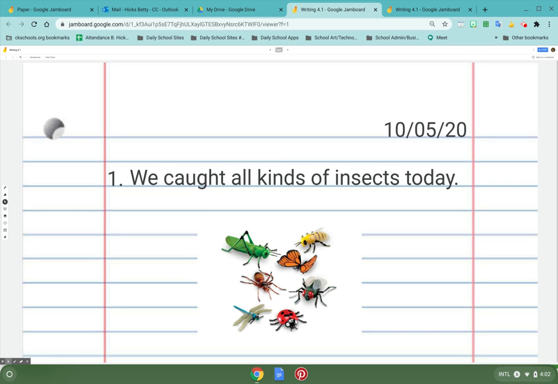Okay, if you notice, I'm on the front page of a piece of notebook paper. The holes are on the left. I have the big part that is open at the top. And if you notice, I put the date on because Mrs. Hicks and Mr. Young and Mrs. Colda are going to be looking through your writing journals and looking at your writing and grading it when that spiral comes back to us.